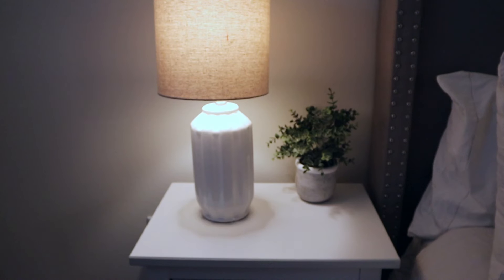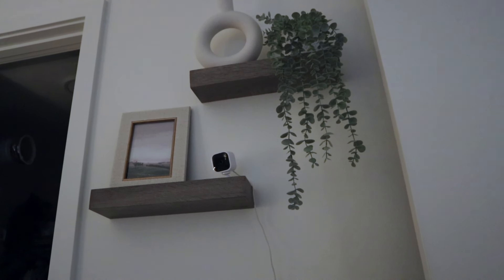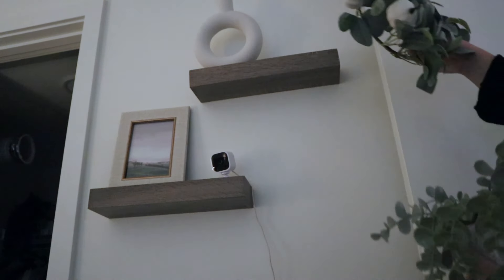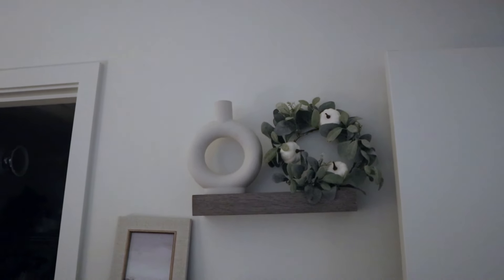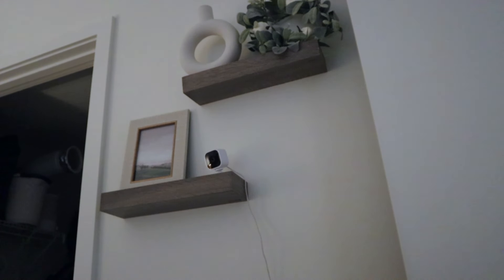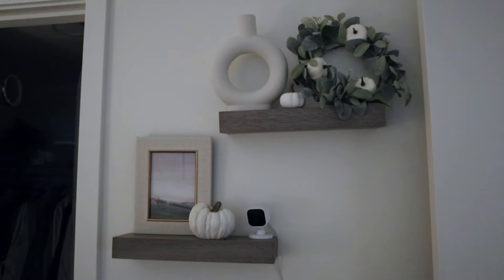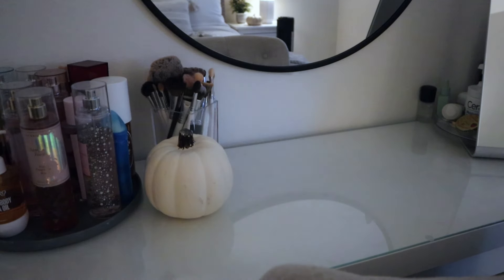I definitely think we could put something on my bedside table right here — actually, I love that. Then I also have these really tall shelves up here, and I feel like I could maybe switch this with this little pumpkin wreath. It's so hard to tell, but I think that works. I still have this little pumpkin, and I think I'm gonna leave these shelves like this for now. This pumpkin — pretty much every single year I end up putting it by my makeup, so I'll stick it there again.